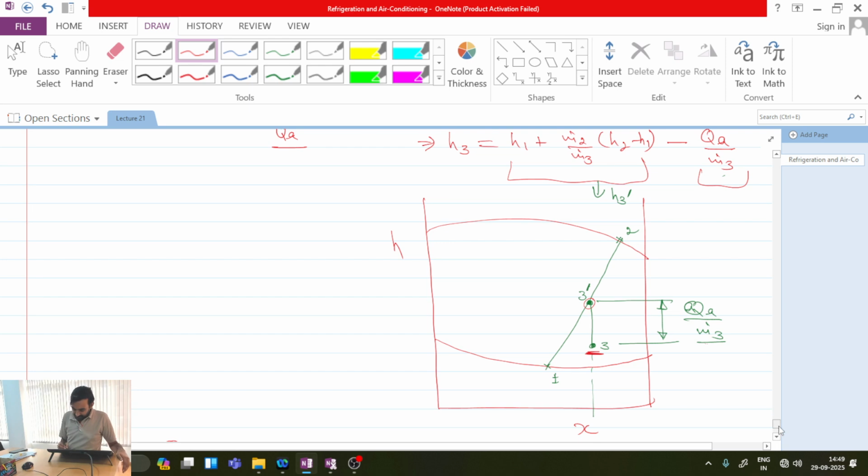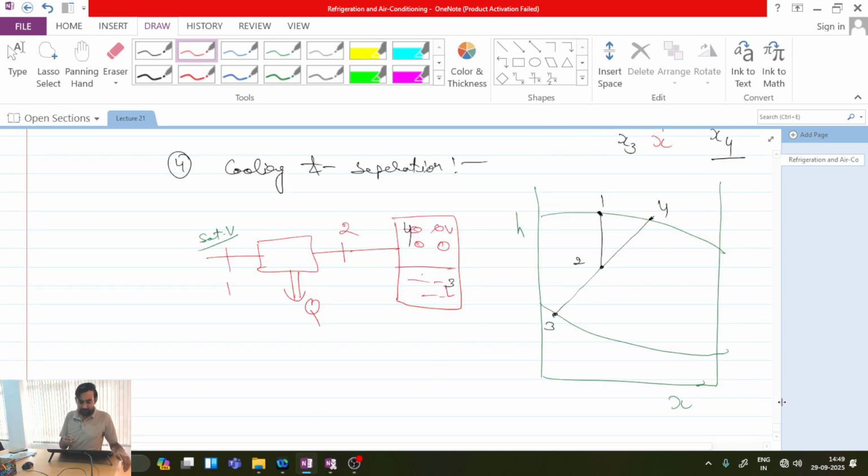And after this, I was explaining to you about this process, and then we couldn't complete it. So the process is cooling and separation. What is the meaning of cooling and separation? Please tell me. This is state 1, and state 1 is my which state? Saturated vapor state. Then what I have done, I have rejected a certain amount of heat. If I am removing a certain amount of heat, then what will I be having? A decrease in enthalpy at the constant composition.